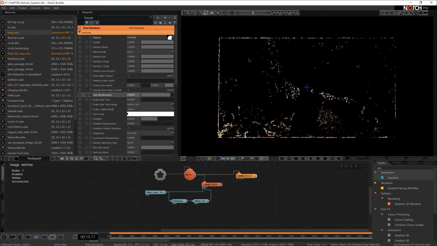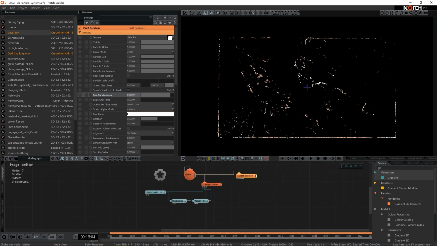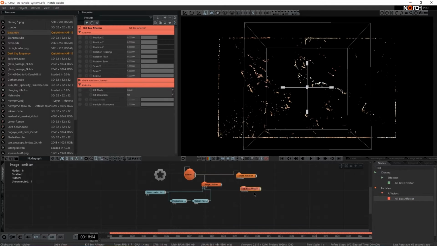Great. One issue though, we have quite a few particles sticking on the edges of this setting. That's not necessarily good. We're just rendering particles for no reason, basically. So we can fix that with an extra effector, and that extra effector is Killbox. So Killbox effector, I'm going to connect it to the root.